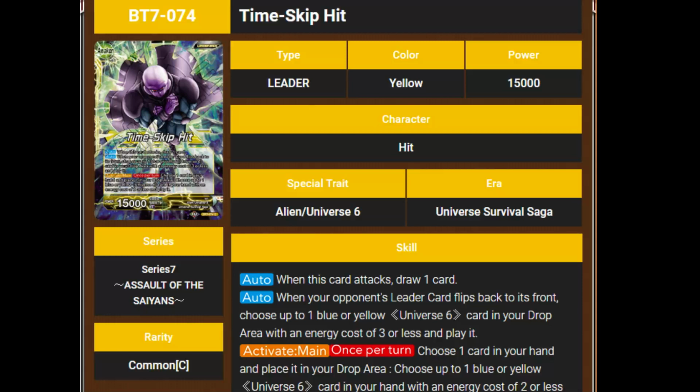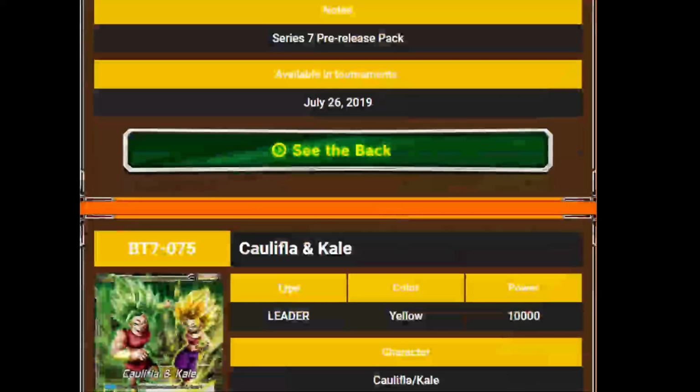It says once per turn, choose a card in your hand and place it in your drop area. Choose one blue or yellow Universe 6 card in your hand with energy cost of 2 or less and play it. No, it doesn't go with this. It goes with the Hit battle card. I'm sorry, I'm getting ahead of myself. Let's go ahead and find that.